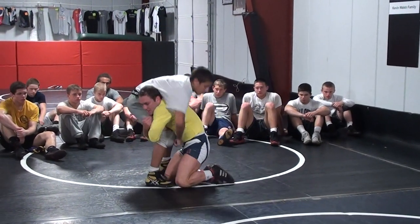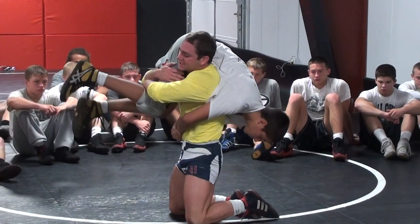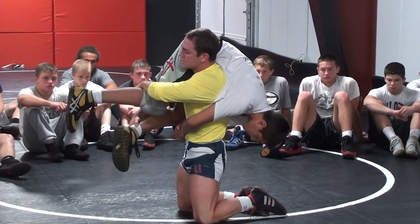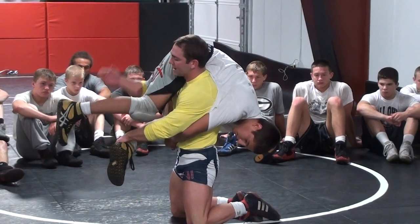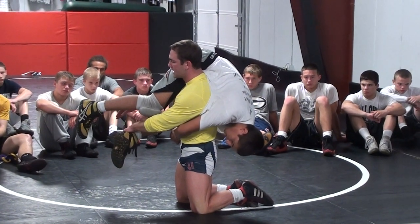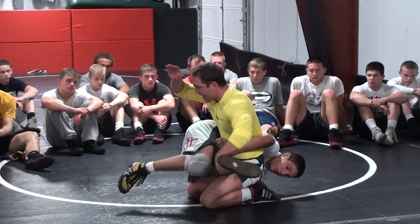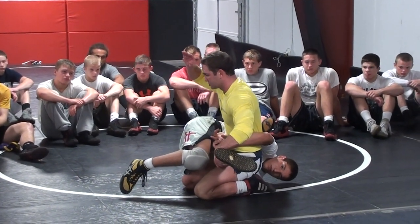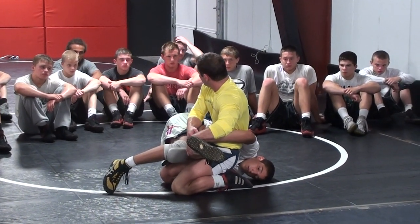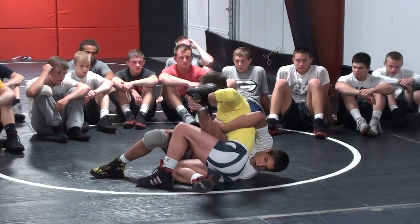Head outside single — he locks around my waist. I'm going to lift. Whenever I lift, I lift from two knees or two feet, never from one knee. I'm going to explode up. I'm going to gather his far leg by reaching over with my inside arm — right hand reaches over, grabs the far leg, pulls it under. My left hand is going to go to his heel. Now my right arm is free to swim out in front of my body. I'm going to swing and swim, then post my right hand across his body on the mat to stop his momentum. I let him fall first — notice I did not fall with him. I have control of his hips. Left hand has his bottom leg, right hand is posted to the mat. I go to my right hip, left knee comes up to help support the leg.